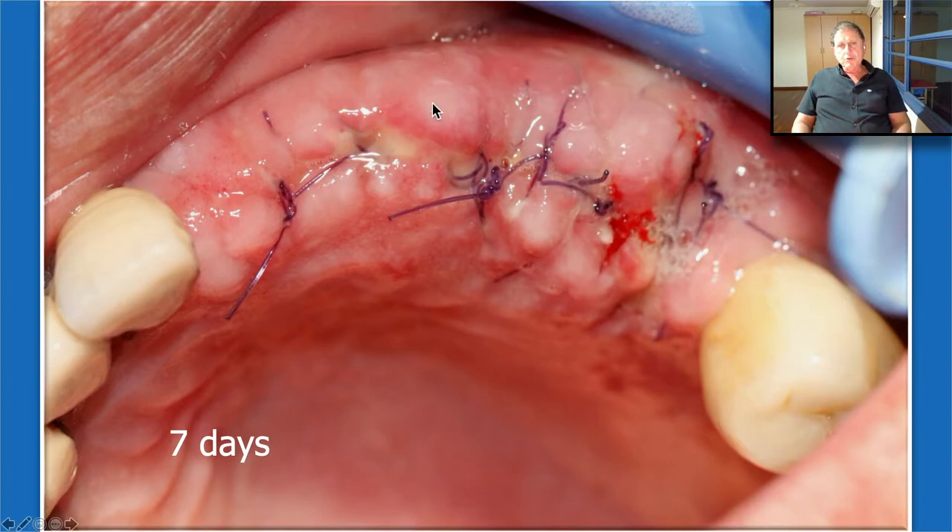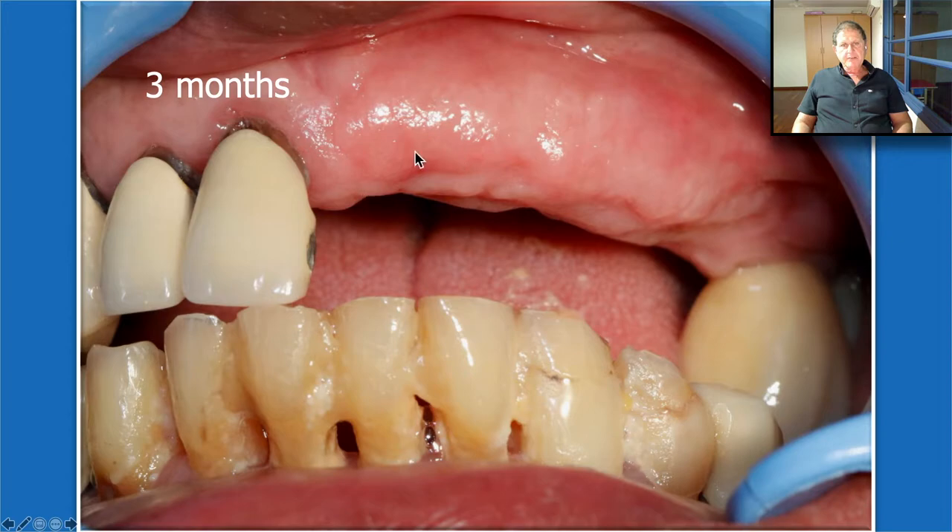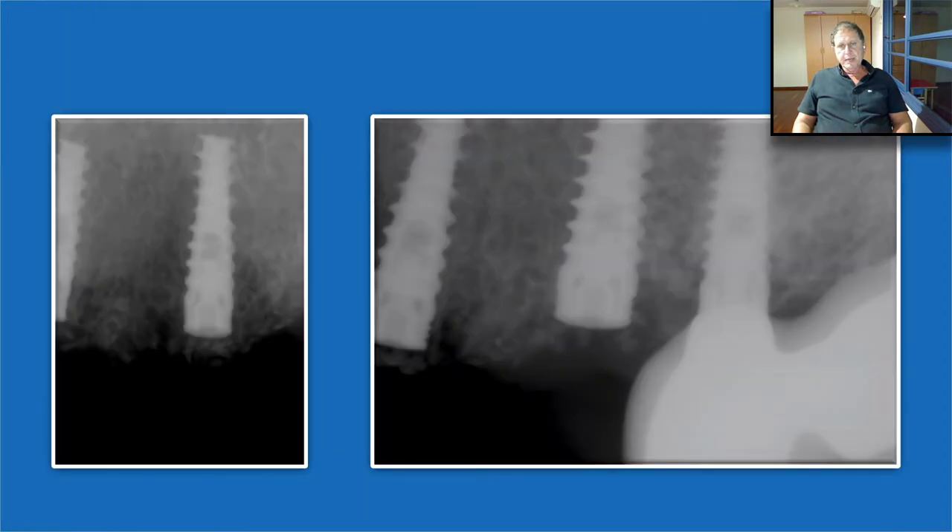Of course, if you place it in an acutely infected site it might contaminate, but exposure — we did thousands of cases and didn't have even one case of infection due to exposure. This is a huge benefit, especially because we don't need to borrow soft tissue. When we do a flap with tension, the flap is not connected to the muscle movement — unlike when we create a tension-free flap with periosteal releasing incision, where every muscle movement can remove the flap. Here a simple suture is enough. After three months: perfect, perfect soft tissue healing, everything is attached and keratinized. The Oraid gave wonderful protection until soft tissue proliferated and breached the gap, and protected the bone formation.